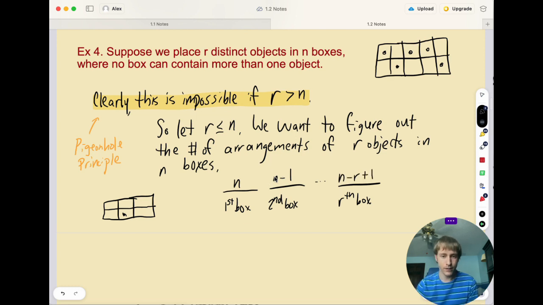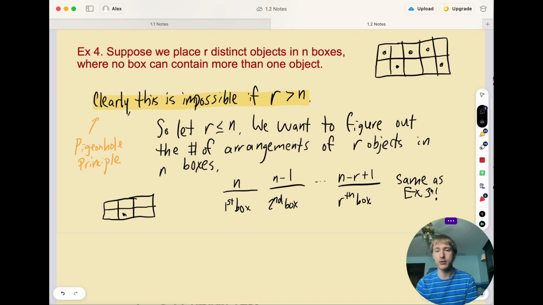So we get the exact same thing as in example 3. And I want you to think about the connection between that. The wording is different, right? This says how many different arrangements of r objects in n boxes. But really, if you think about it, this is no different from sampling without replacement, right? Because the layout of those n boxes, it is kind of sampling without replacement. But instead of taking stuff, you're putting stuff in a place.